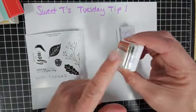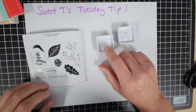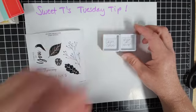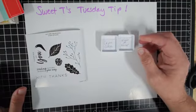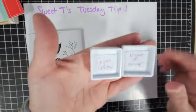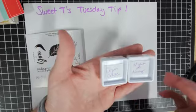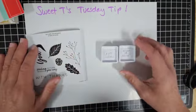The other thing is these can be refilled with your regular ink refills. So if you have the refill for the large pad, you can refill these as well. These are great for crafting on the go. These are also great to give to a new stamping friend. If they don't have a lot of colors and you have a lot of these ink spots from previous Paper Pumpkins or kits, these are great to pass along to a new stamper or crafter, or maybe a grandchild that wants to do some crafting and they want to craft along with you. These would be a great ink pad for them to use versus your larger, a little pricier ink pads. So these are great to have around for those kinds of things.